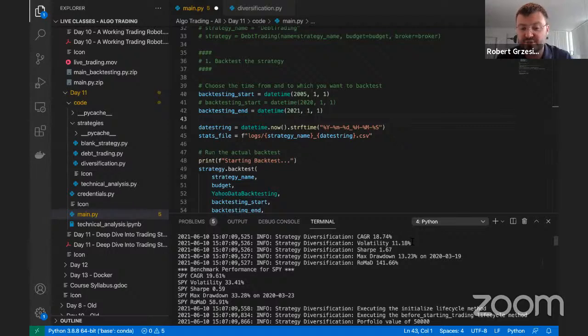As you can see, the volatility is only 11% versus 33%. The Sharpe ratio is very good. If you know what that is, the Sharpe ratio is the measure of return in comparison to risk, which is what hedge funds all pay attention to. It's the most important measure because it means you could even borrow money and invest in this, and you'd still be safe and could make even more money.